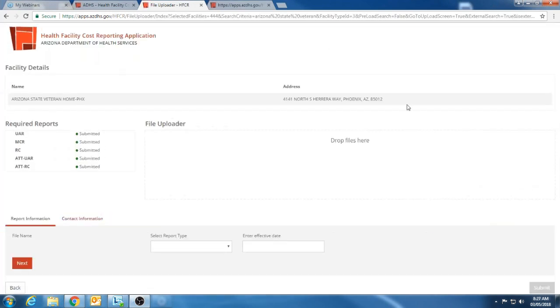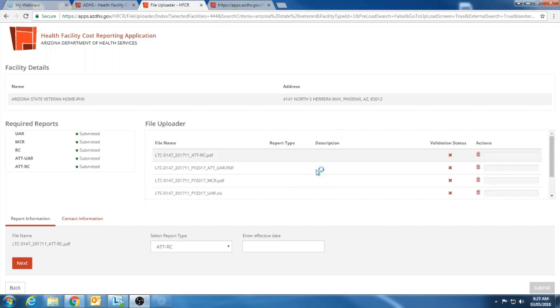Okay, so here it brings you to this page where there's a box that says Drop Files Here. This is a very simple process. You simply drag and drop your files, and you can choose up to 10 files, and you put them in this box, and they'll pop up.